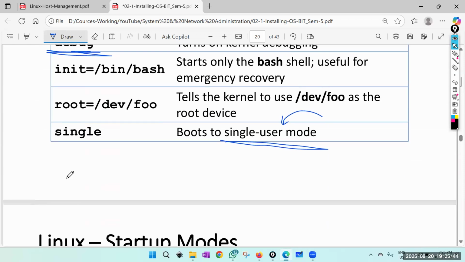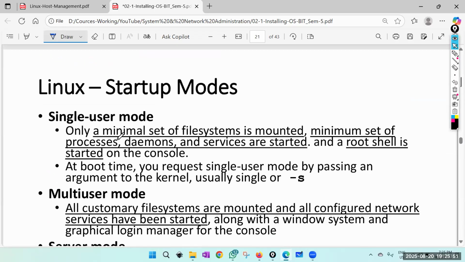Right. So remember, if you want, you can specify the single user mode. Single user mode is where a minimal set of file systems is mounted, a minimum set of processes, daemons, and services are started, and a root shell is started on the console.